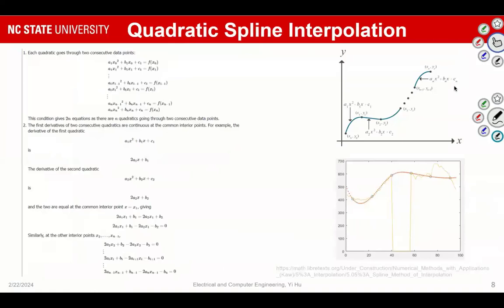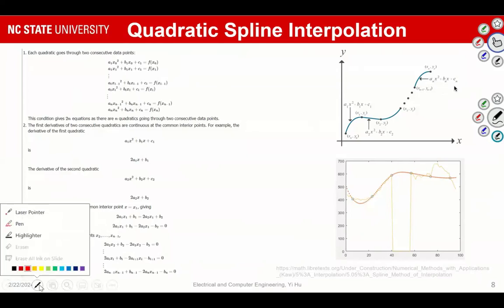Given these points x0, y0, x1, y1, and until xn, yn, these are the points you know. And you are going to find a sequence of quadratic functions: a1 x squared plus b1 x plus c1, until the last one. So how many functions do we have? We have n-1 quadratic functions.